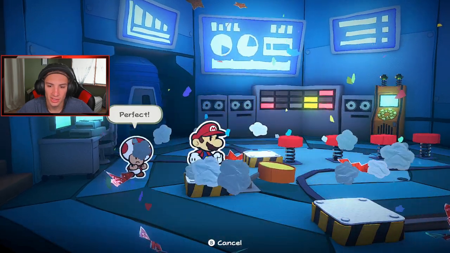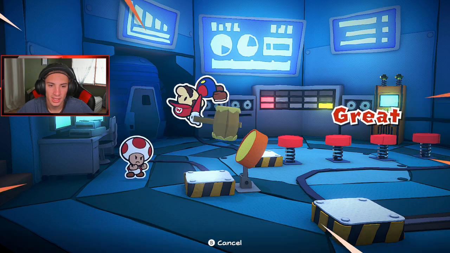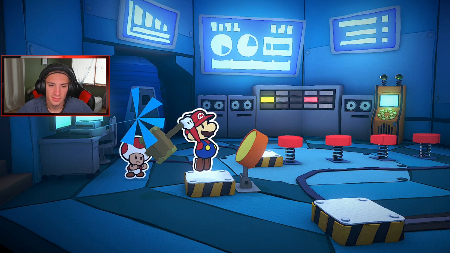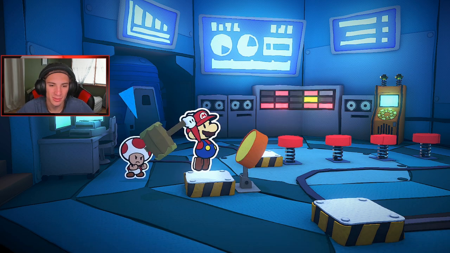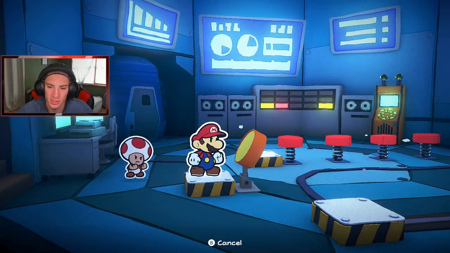Bang! Oh, dude, we got perfect hammers on the dot here. Ready? Yeah, I'm ready. That was a great one. Dang it, too early. We gotta go again. I missed it. Too late. All right, I'm gonna hit one more excellent, then we're gonna be chilling. There we go. Bang! Yo, get that excellent. So we can get a trainer here, which is pretty cool.